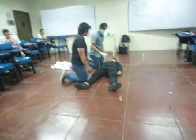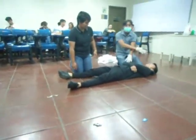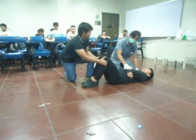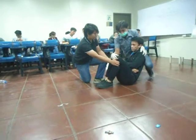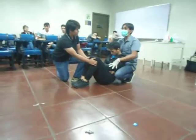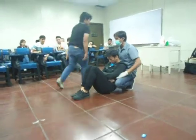We will lift up the victim in the same way we did during the time that I did it, the 6 steps on how to lift the victim. One, I'll be dealing with the upper extremities, she'll be dealing with the lower extremities. Get both feet together, then bend, then position. Ready, go, up. In this position, I will stand him, and she will support me at my back, so at least I will not be getting off balance.